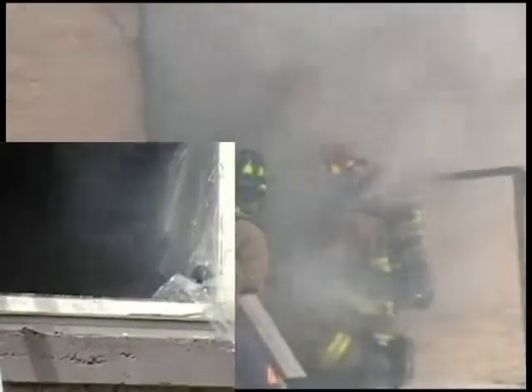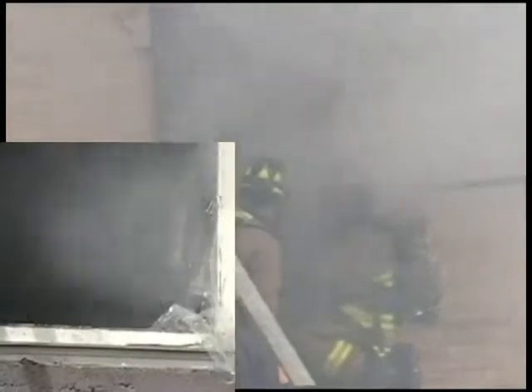The only concern we have now is to attack the seat because it is smoldering and it's hot and it's packed full of hay, cardboard, and paper products. The attack team is now going to go in and employ some short fog bursts of water in a swirling pattern to quench what is inside the house, even though the flames have been knocked down.